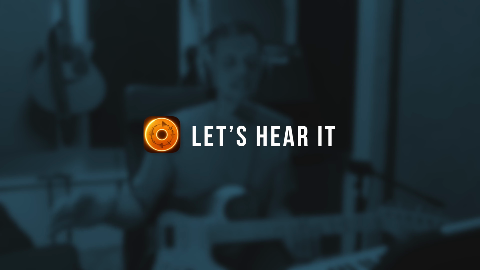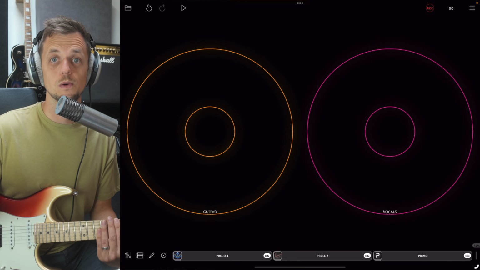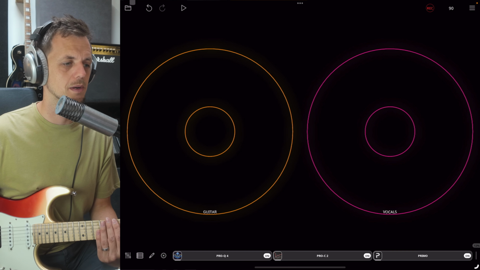So let's quickly do an example, and let's go back to the most obvious use for color destinations, and that is just routing our instruments to the correct color groups that we want. Let's record a little 2-bar loop where we haven't configured our color destinations to show you what would happen. So let's record a quick loop whilst talking into the microphone.